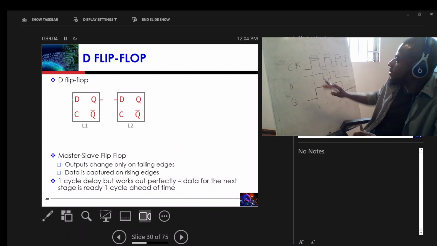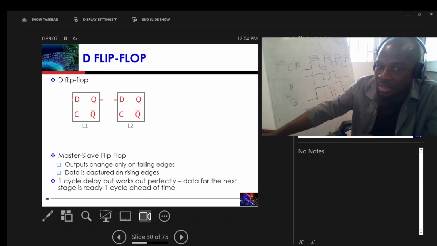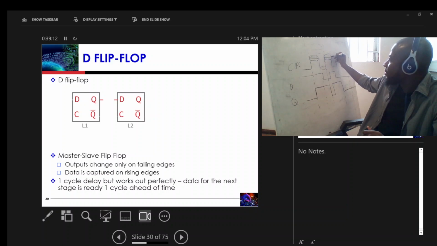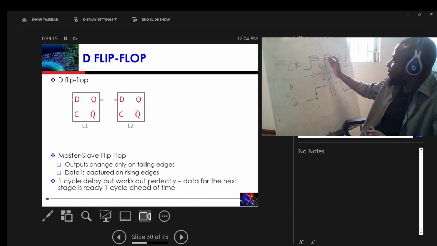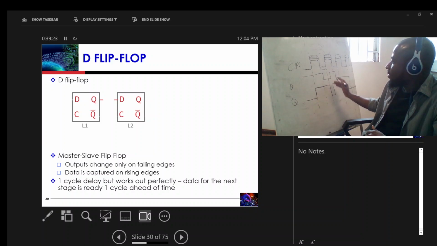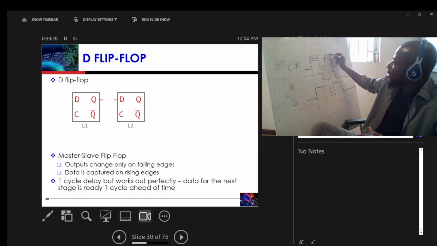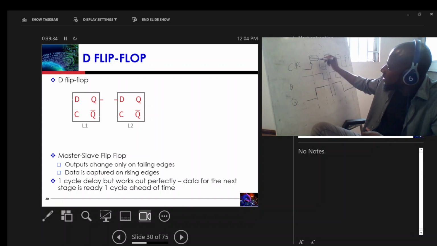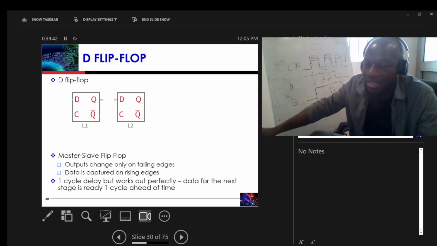Okay, so with the D latch, we were simply sampling using the levels here. So you can see that anytime the level was high, and then the value D changes, the output also changes. Once it goes to the low level, the value is maintained. Now we want to sample using the edges, the positive edge or the negative edge, but not on the level. And this can be achieved with what is known as the D flip-flops.